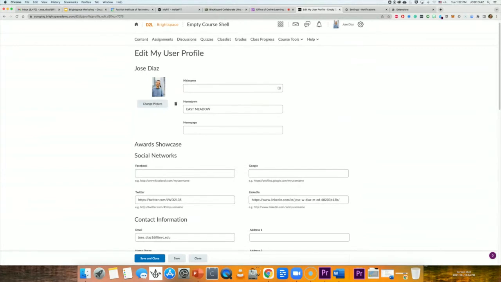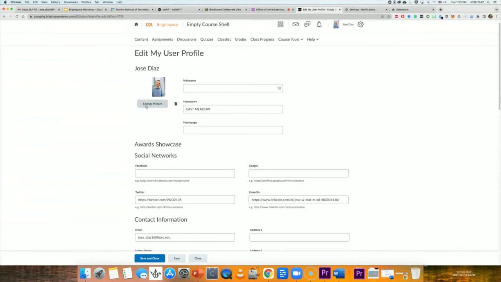If your students can actually see a photo of who you are, right on Brightspace, it humanizes your course, and they know that you are a human person, especially for online courses, because otherwise they'll never see you, unless you have videos and you're doing your own lecture videos. But I highly recommend it.